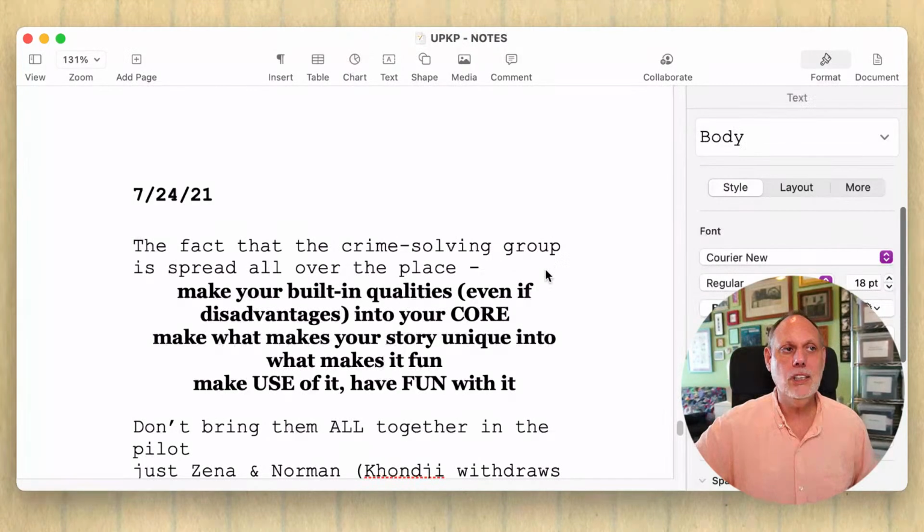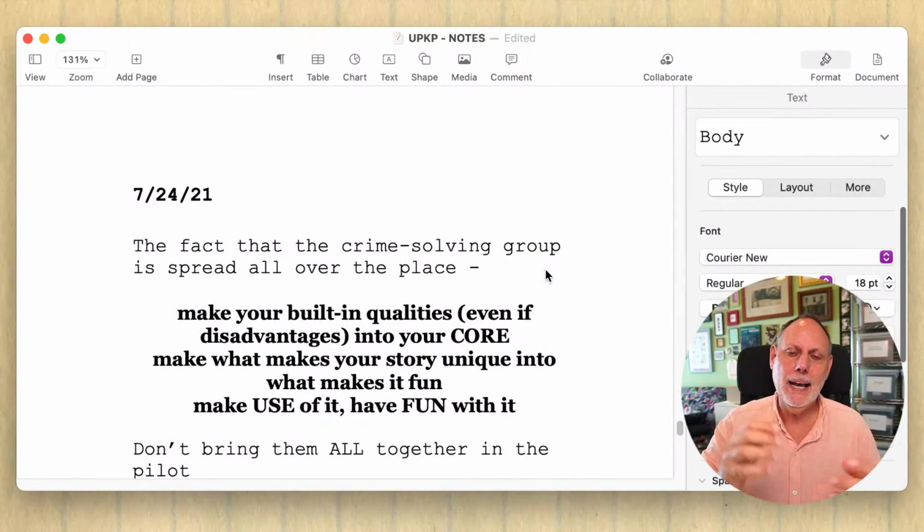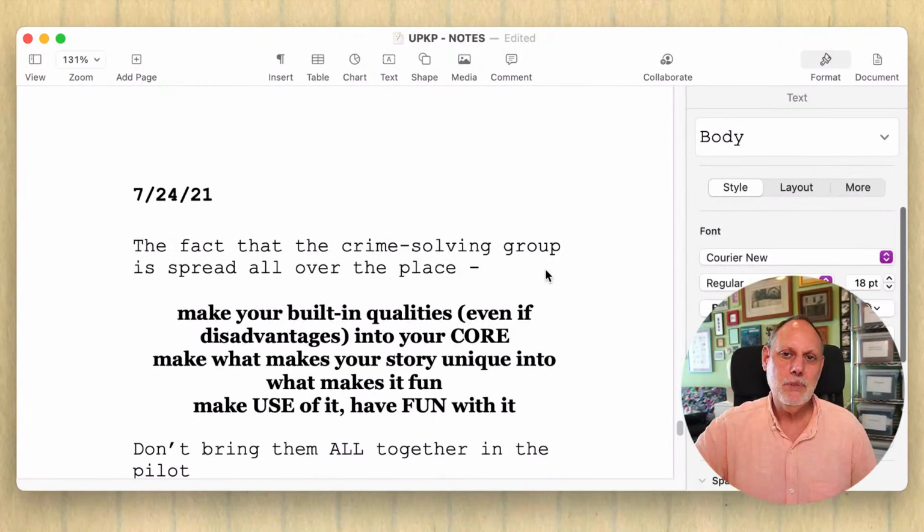But what that means is that especially in this first meeting, they're all over the place. And having one scene where you introduce a bunch of characters is really hard. Even if you think back on the things where you've seen a scene where you meet like 5 or 6 main characters or a couple of central characters and a couple of supporting characters. Those scenes are a lot of fun because it's boom, boom, boom, lots of people, lots of things going on. But at the same time, kind of hard to tell what's important and what's not. And you usually get like a little gimmicky bit for each person.